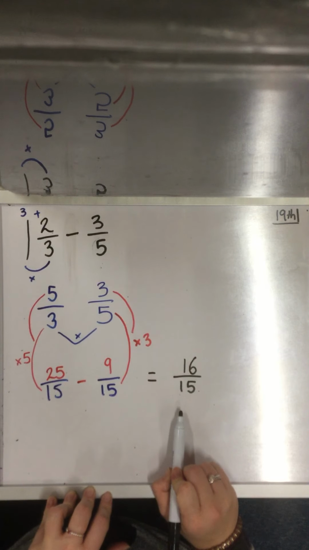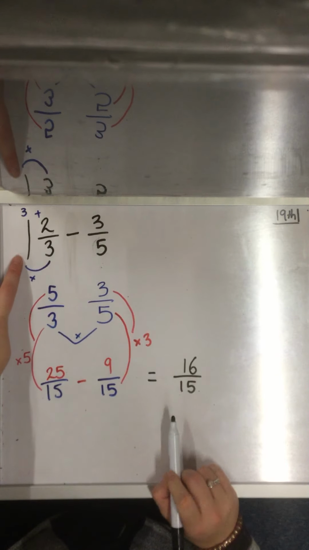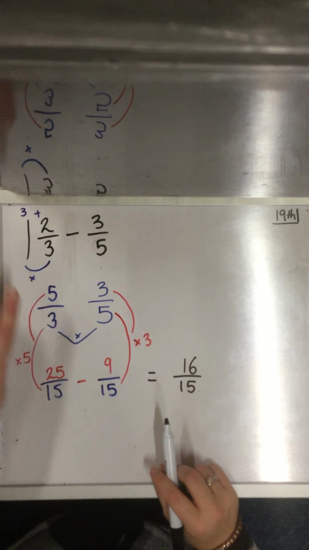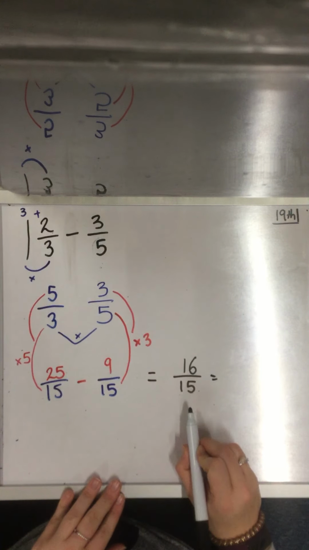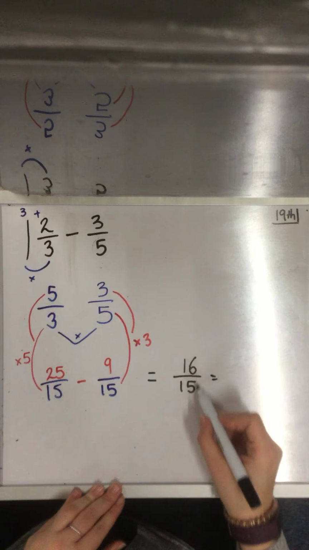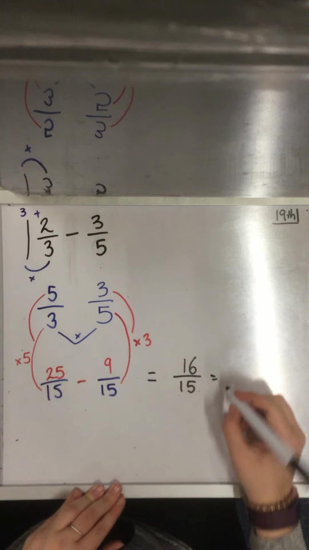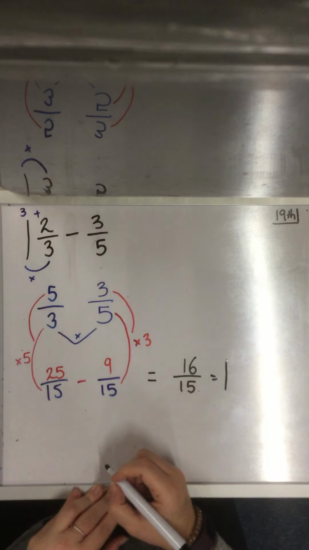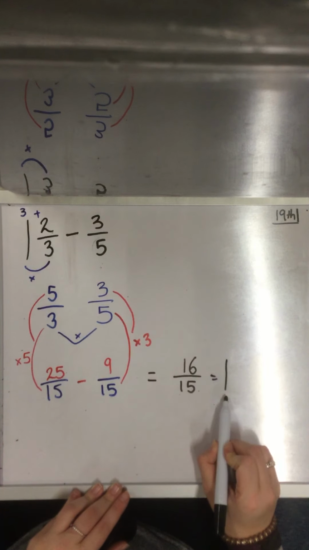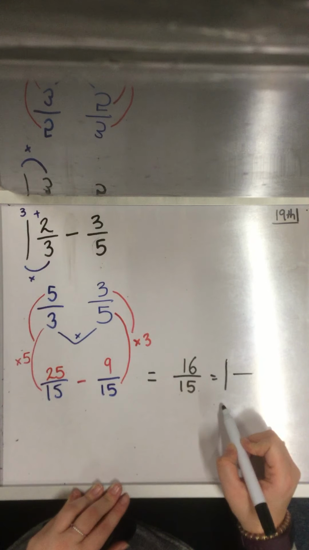But this isn't my final answer because I've noticed that in my question back up here that I've got a mixed number. And if I have a mixed number in my question, my answer needs to be in mixed number form where appropriate. So I'm going to convert this now into a mixed number. Now, luckily 15 and 16 are right next to each other, which is quite helpful. So I'm going to do a little division question. 16 divided by 15, well, I get 1. I get one lot of 15.